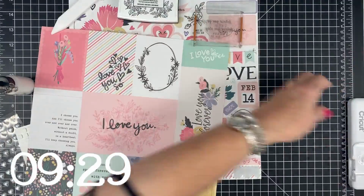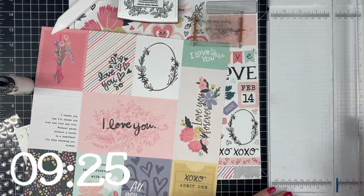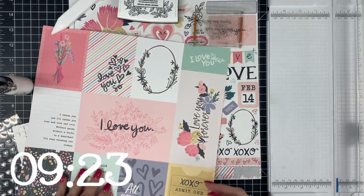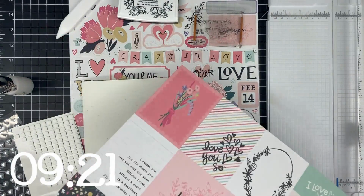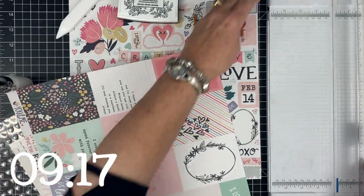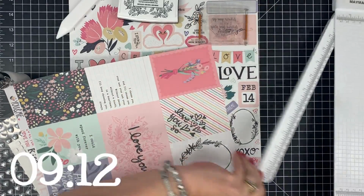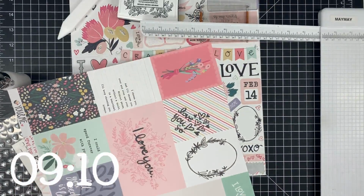I don't know how to use this thing. Oh, wait. Yes, I do. I think Maymay showed me. And you got a little arm up top. You can pull it out too. On the side. Oh. Right, it's on that side. Oh, right here? There you go. You can measure it out if you need to.